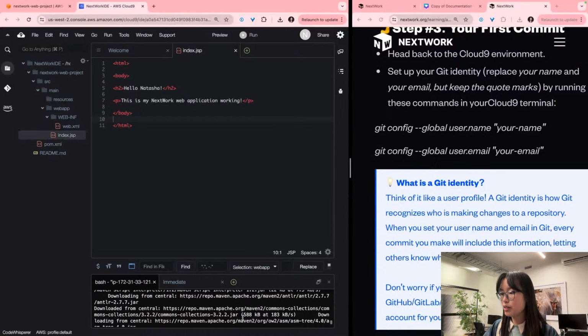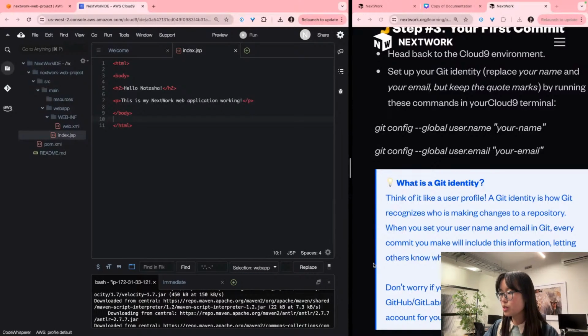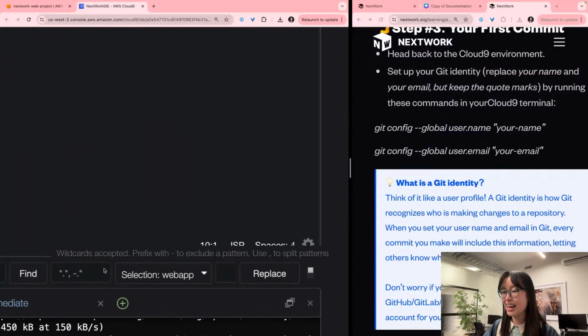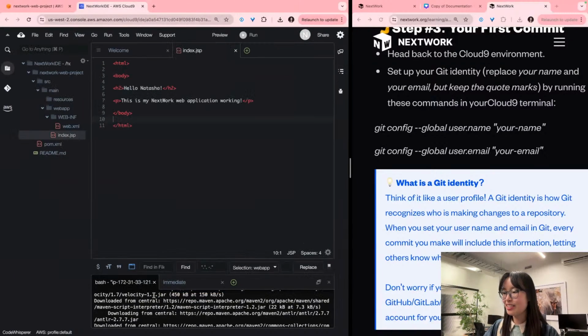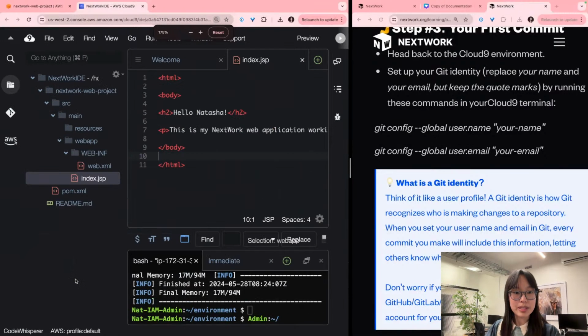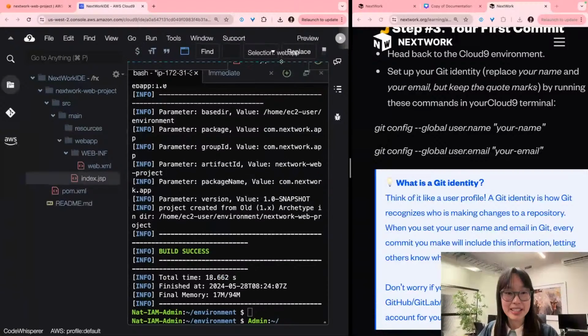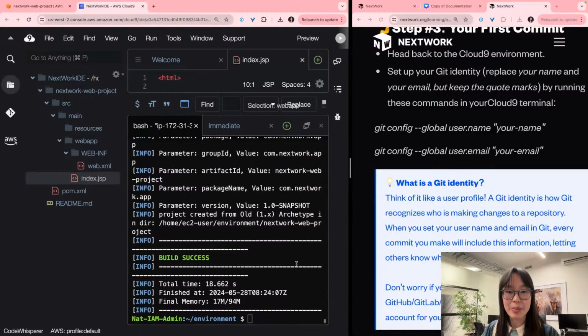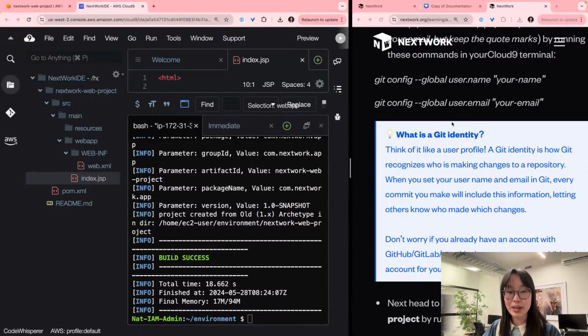Oops, over here. This is our very cool terminal. Ooh, and I'm using the wrong, there we go. Okay. Oh, this is looking a bit spicy. Sorry, guys. But okay, I have reformatted my page a bit so you can see this a bit more clearly. But in our terminal, we're going to run a few commands to set up Git in there as well.